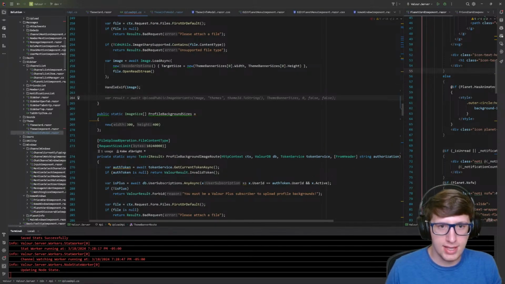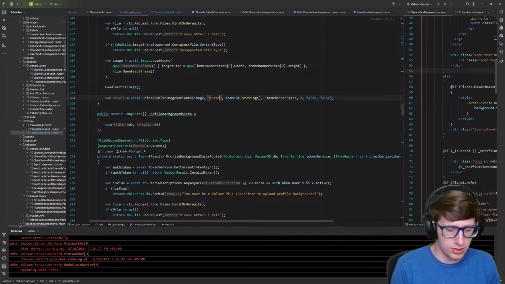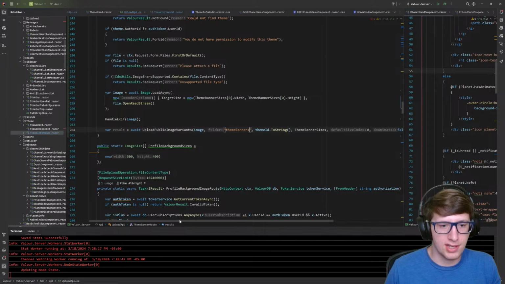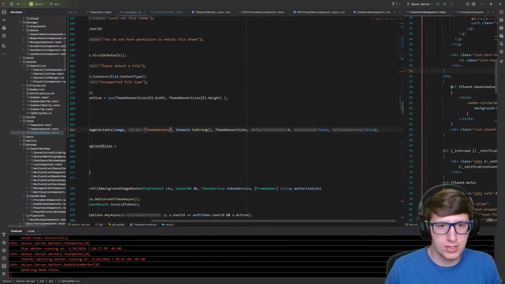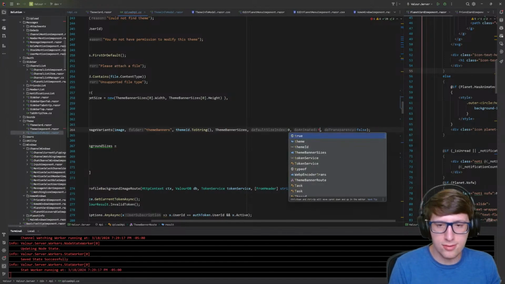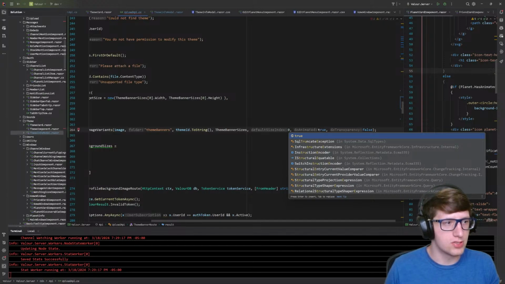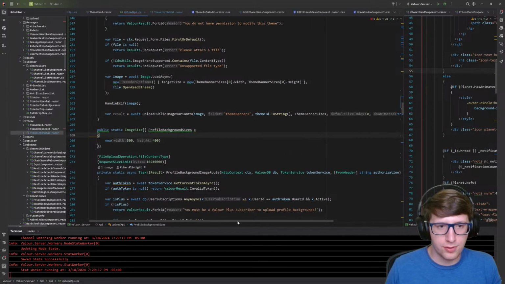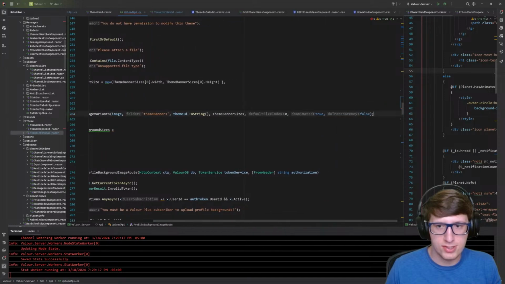And then we get to here, which is going to be really simple, except we're going to rename this to theme banners. So this is telling it, okay, upload the variants of this image with these sizes, return the 0th size, and we're going to say, yes, you can have animated banners. Alright, and then we get a result from this, whether it succeeded or not.